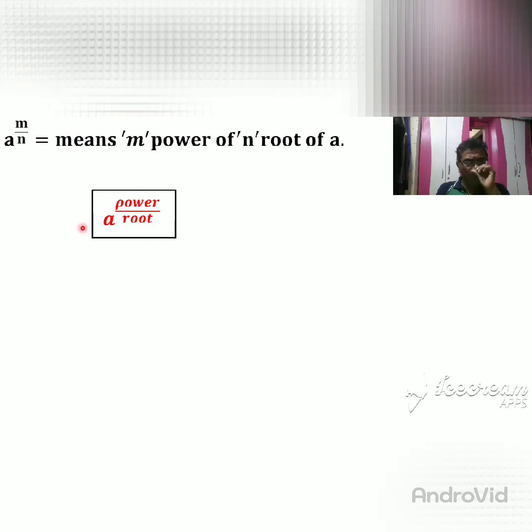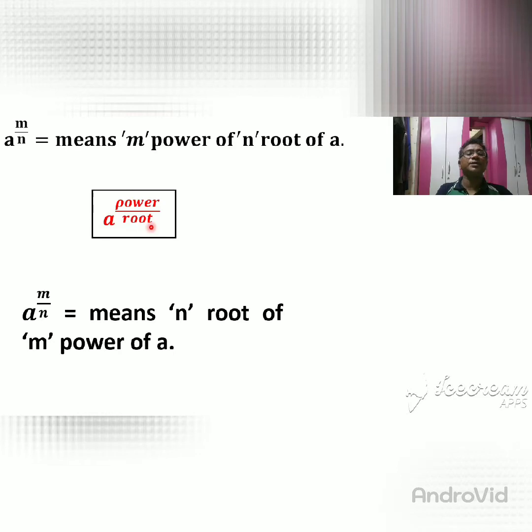So see, for remembering, I will write the formula here. A numerator is power, so you may write it into your notebook. The numerator is power and the denominator is root. With the help of this formula we want to solve practice set 3.2. Remember that. Do you understand? This is the base, then the numerator is power and the denominator is root. With the help of that we can read this.